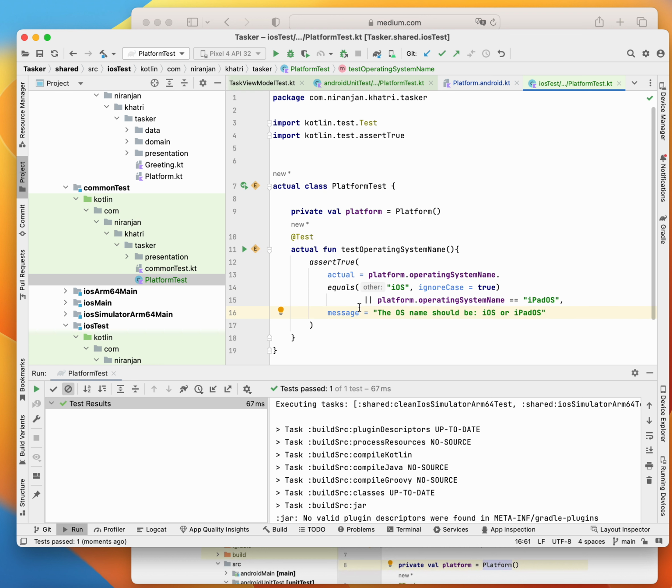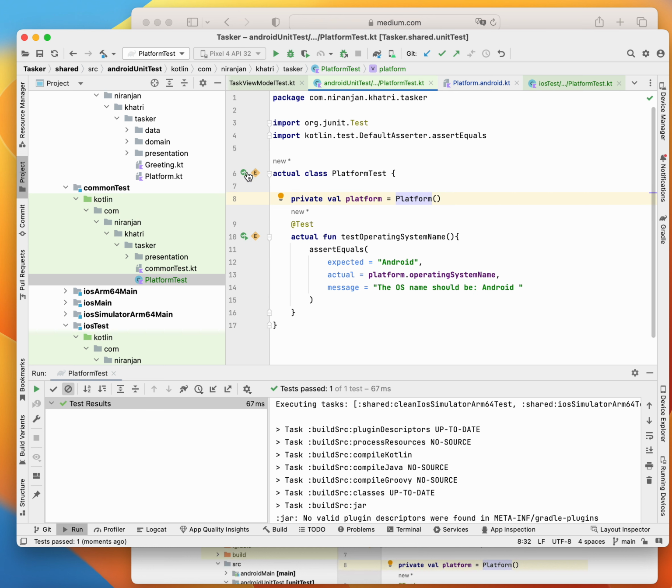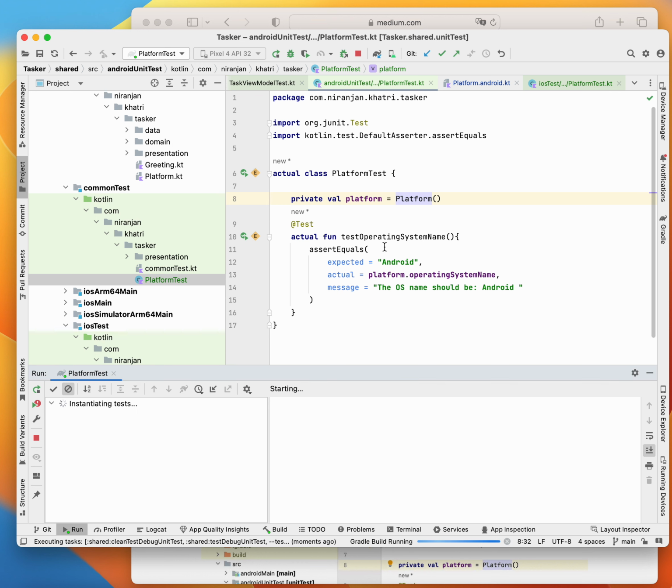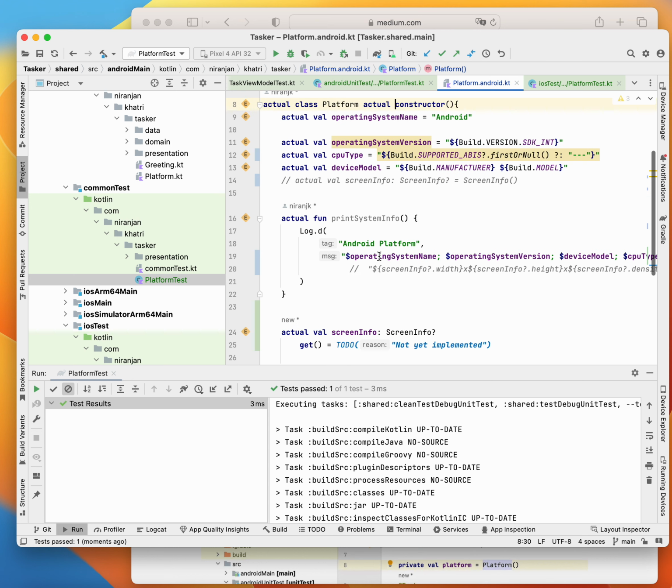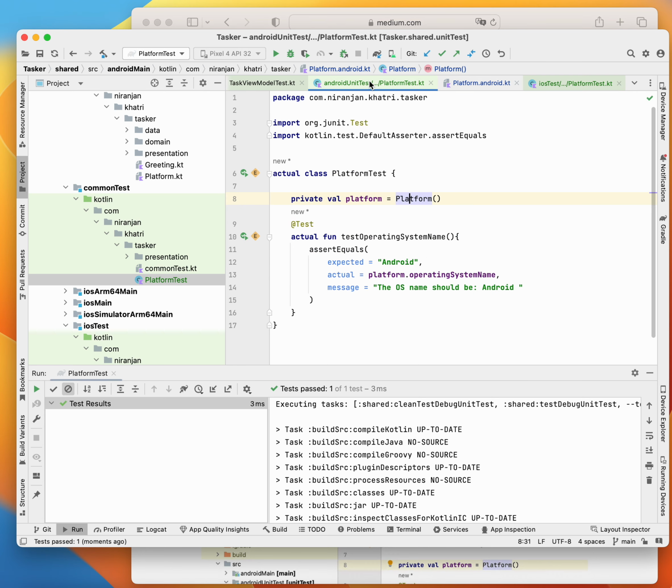If it is not, it will throw a message that the OS name should be iOS or iPadOS. As you can see, the test is passing. You can do the same for Android, and it does the same thing, checking whether the expected value is equal to the actual value provided by the platform class.